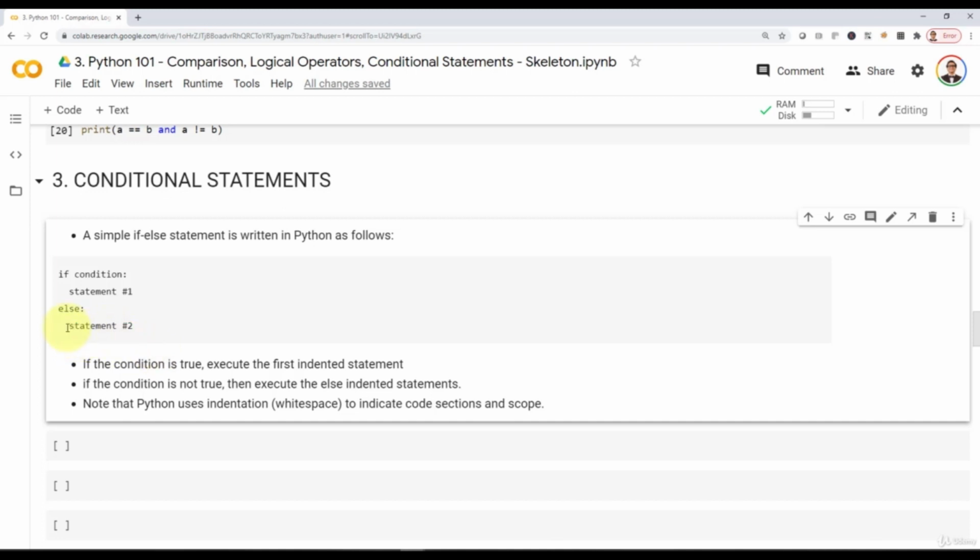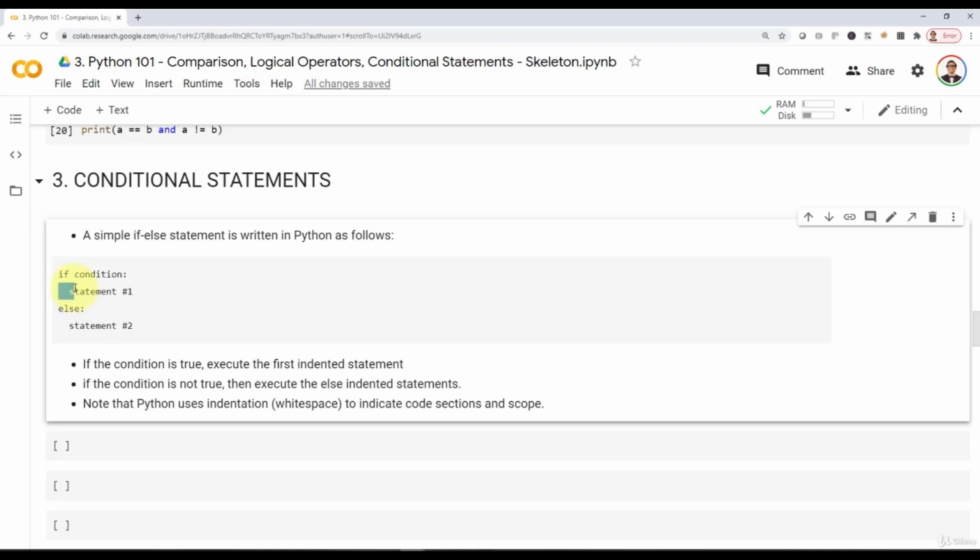And please note that statement number 2 also has an indent here, and this is actually, I would say, one of the super powerful features of Python, because in other languages you need to add curly braces instead of the indentation. It just becomes super messy, and then you have tons of curly braces. Here with Python, it's actually super simple, really easy.